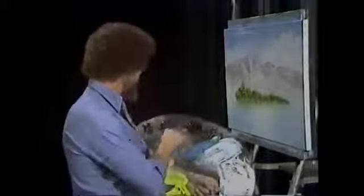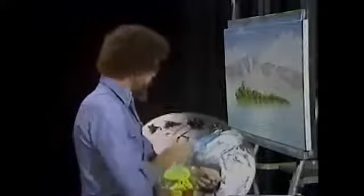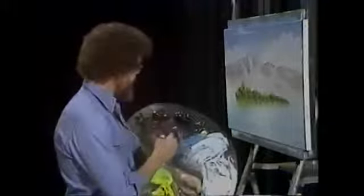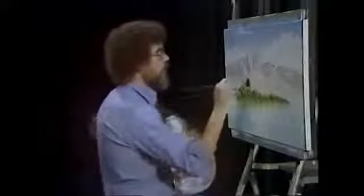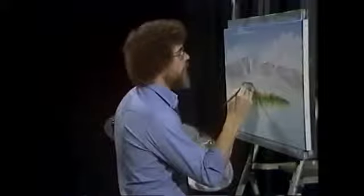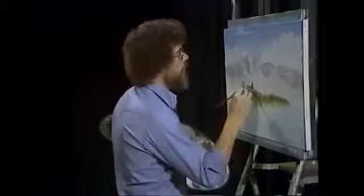Okay, now let's mix up some blue and some brown and some sap green. And you want this very dark. It looks black. And we'll use the almighty fan brush today. Make some little trees in the background. We've used just about every brush here. So just show you how you can make some beautiful little trees with this. And you just sort of let them fall off the brush. Back and forth, shape your tree, and lay them in there. Maybe we'll put one a little higher. That way we'll put that little cloud that's floating in front of the mountain, we'll put him behind the tree.